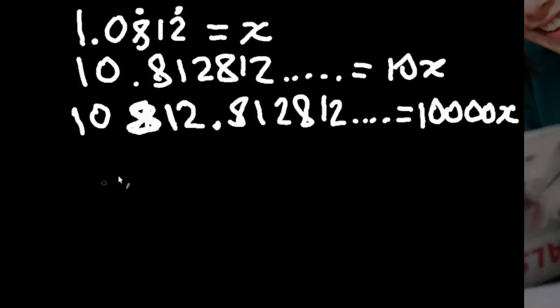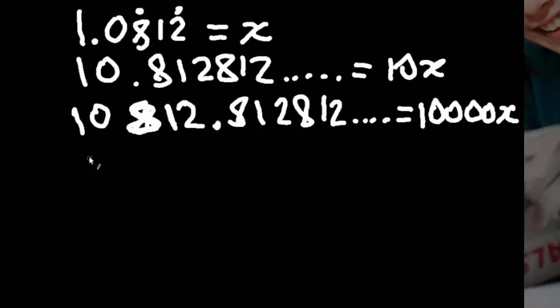See, now I'm fortunate, because when I subtract these, the 0.812812 is going to disappear, yeah? And that's the key thing. Now, some of my students don't immediately see this, and so they probably don't immediately see that I needed to times it by 10,010. I sometimes get them to write out x, 10x, 100x, 1,000x, and 10,000x until they see which ones have the same figures appearing after the decimal point, because then they're absolutely fine.